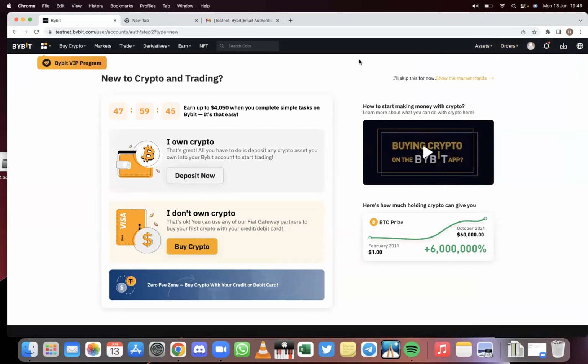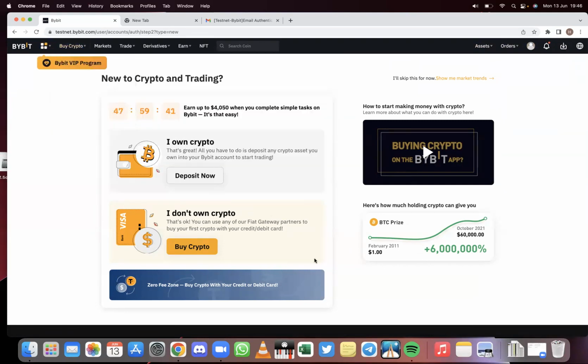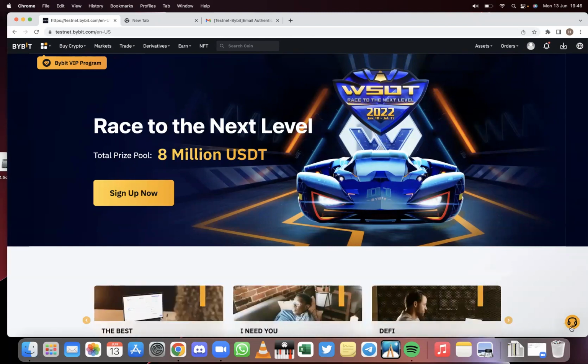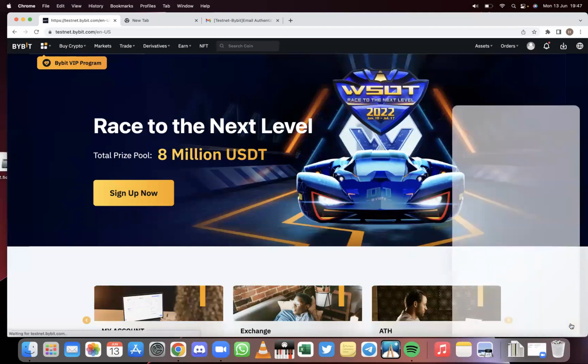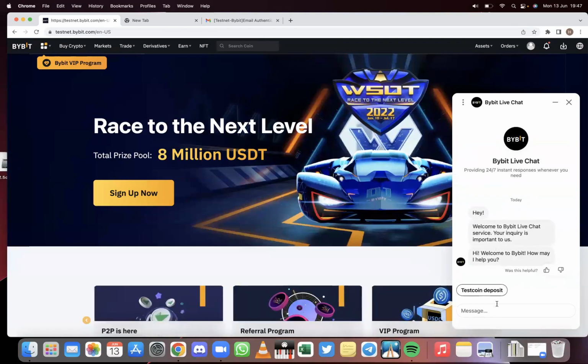where is the support? Let's go home again. Yes, so you go back to the home page, and then you can see at the bottom here, where my cursor is moving, there's a support there, right? So you click on that support after you've logged in and verified the code. Click on the support. Automatically, they would ask you questions like the support is like an AI.